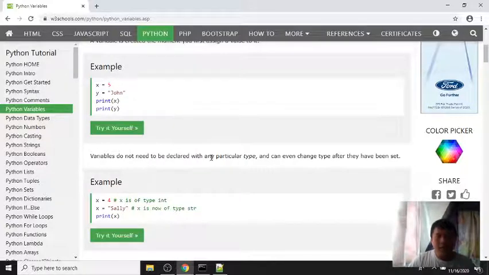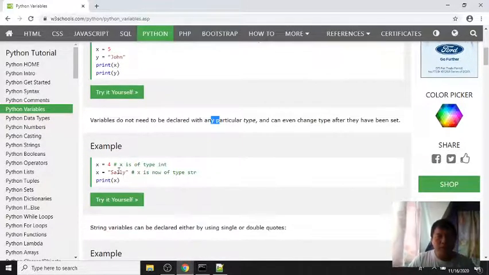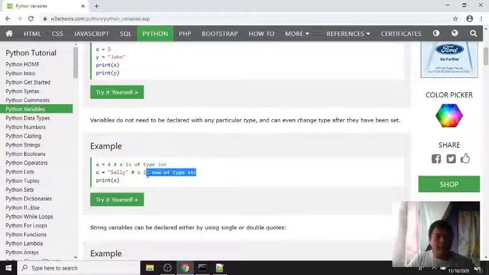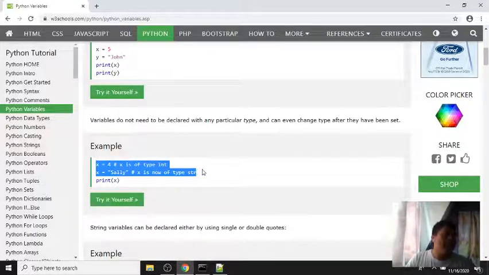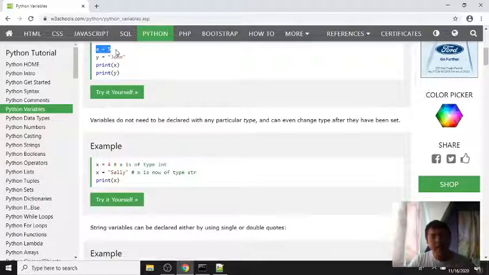Variables do not need to be declared with a particular type. Python is dynamic when it comes to variables. In other programming languages, for example, if you declare x as 5, x is always a number, with int x in Java or C. Then y is a string.